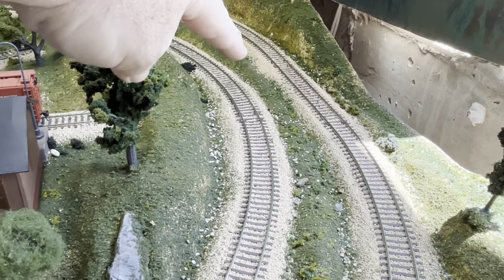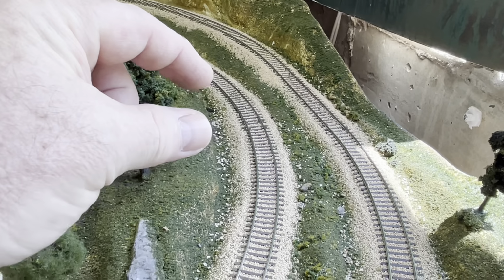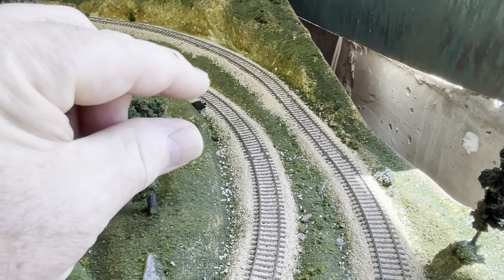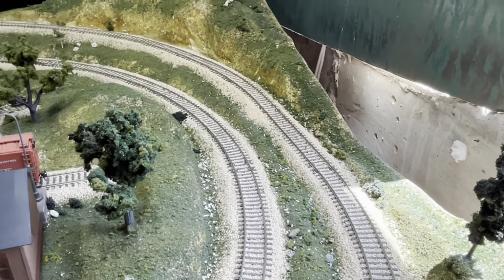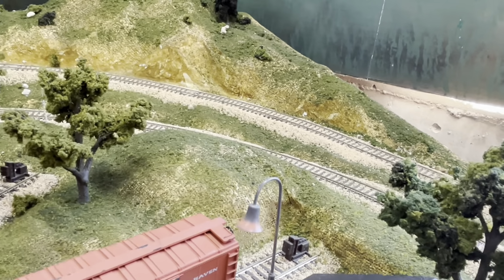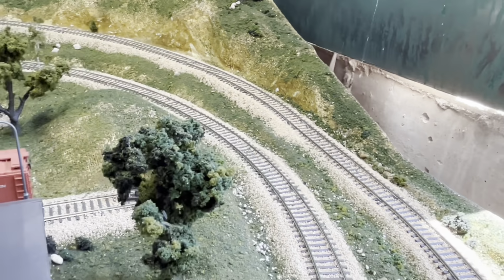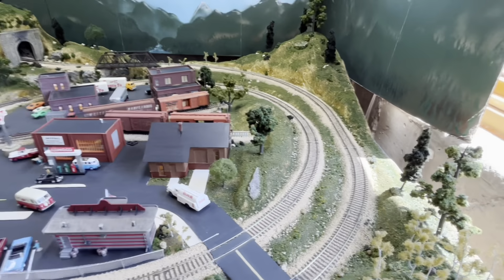I took my X-Acto knife, cut a slit on the side. I took a wide tongue depressor, stuck it in there, broke it off, and then I ballasted back over it. So I physically lifted the track and the track bed up just enough to get rid of that dip. You can still see it just a tiny little bit, right where that ballast is kind of heavy, but it fixed the problem.